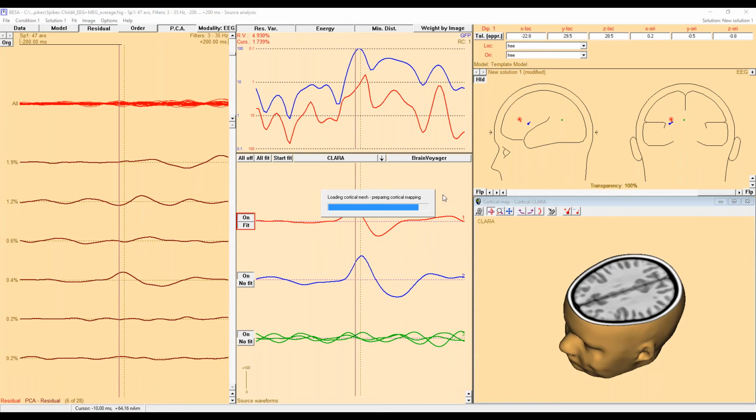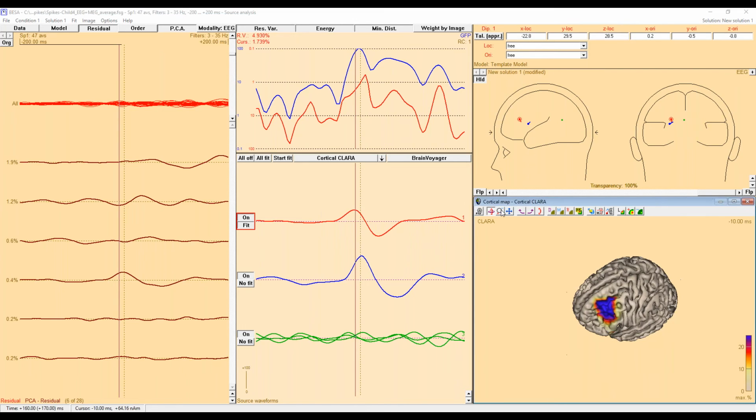This is also the reason why I took the forward filter for the high pass before sending the data up to source analysis, so that my initial activity is not confounded by anything that comes later, and possibly, if I use a zero phase shift filter, can bleed back and distort my activity of the first source. So now we are computing the cortical Clara. It will run through the 6 iterations that we have chosen. And then it comes up with a result.